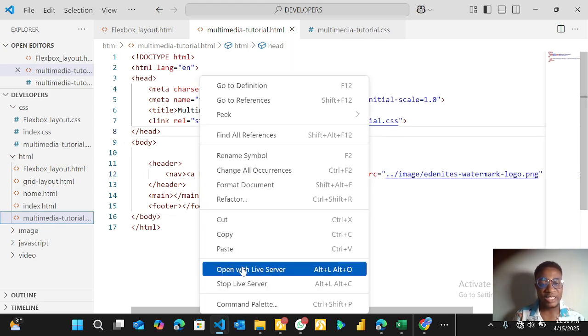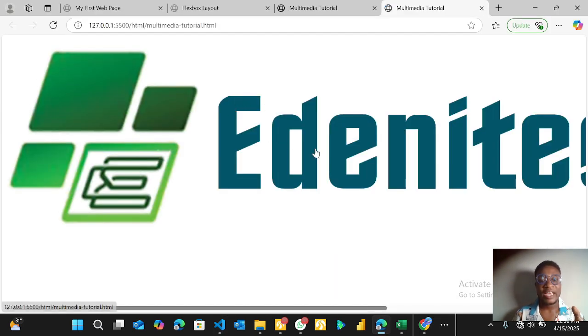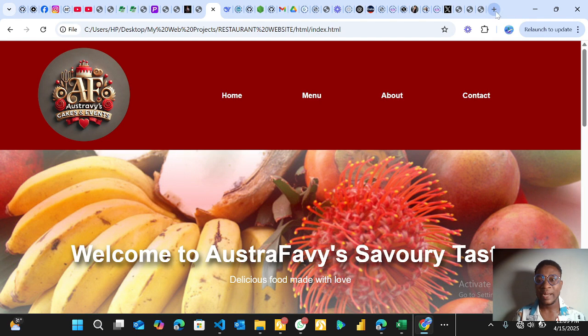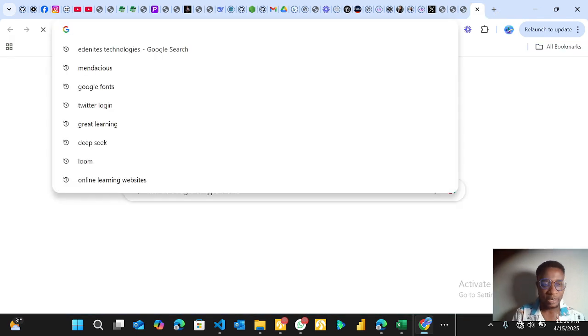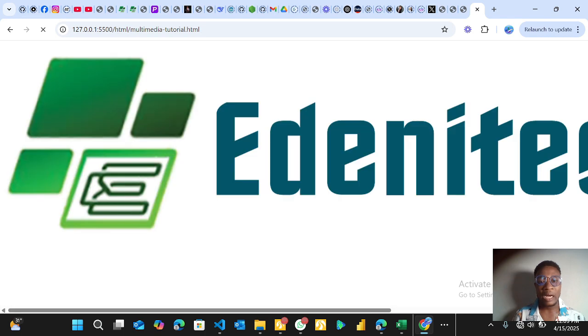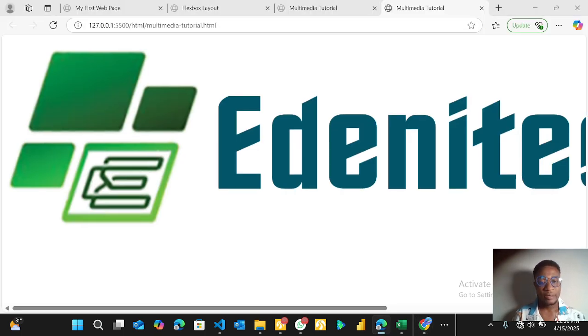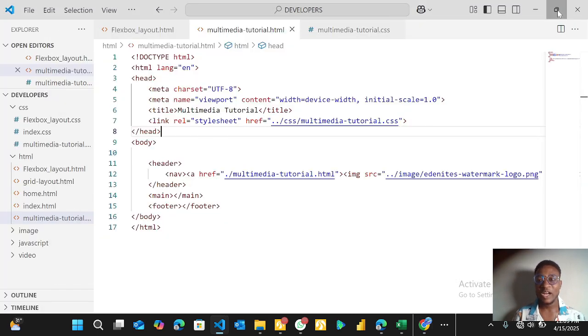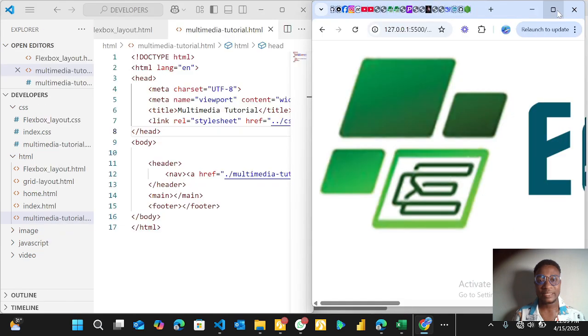Now let's quickly open this using the live server so that you'll be seeing the output of our work. It opens here, and images tend to appear as big as they are unless they are resized and made bigger or made smaller. Now I'm copying this so that I will load it with Google Chrome, my choice of browser for this tutorial. All right, and I will also break the screen. Breaking it, I do not mean breaking it literally. Okay, so I will make both of them appear side by side, which is our usual way for the tutorial you've been seeing before now.